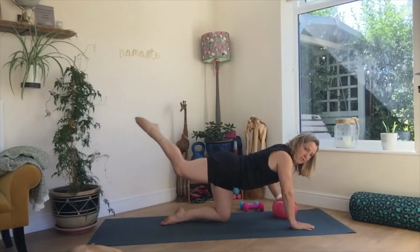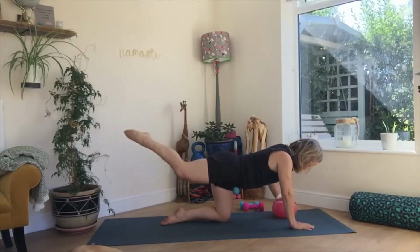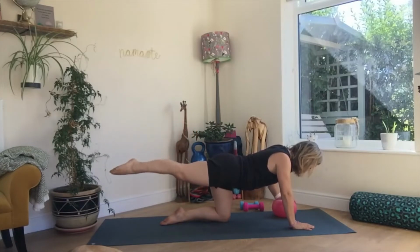And then you're going to straighten and bend this back leg. Still thinking about that back. Drawing the tummy up towards the back. Straight, bend, straight, bend, straight, bend, straighten, bend, straighten, bend, straight.